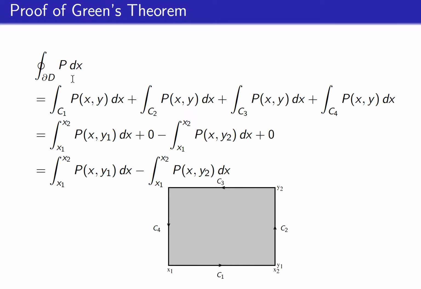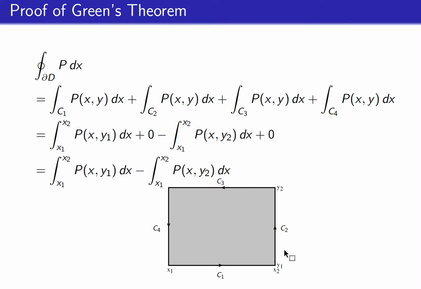And here we go. This is the integral on the boundary of D. It's going to go around like this. I break this up into four integrals: this integral plus this integral plus this integral plus this integral. This bottom integral, you can parameterize with x, and so that's just an ordinary one variable calculus integral like this. This is the integral here.